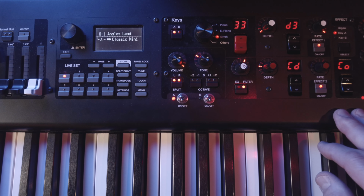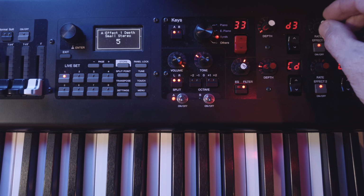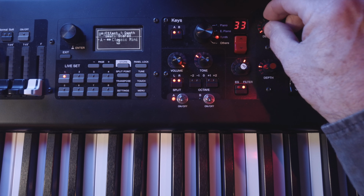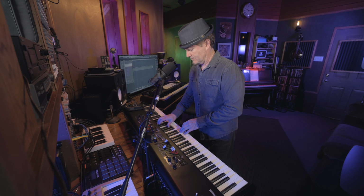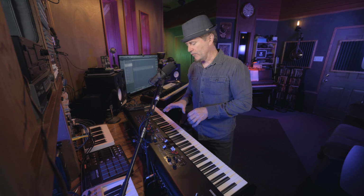In this next example, we're going to take the exact same approach, but instead of controlling one of the YC's internal sounds, we're going to control one of the effects parameters, and we're going to use one of the YC's physical controllers again to do it. Let's say a standard kind of mini Moog sound like this. And we want to be able to drive that into a totally different kind of sound altogether. We want to be able to morph that into like a lead guitar sound.